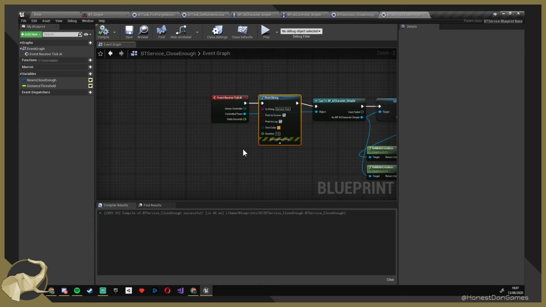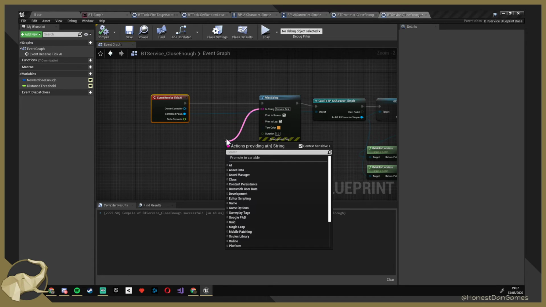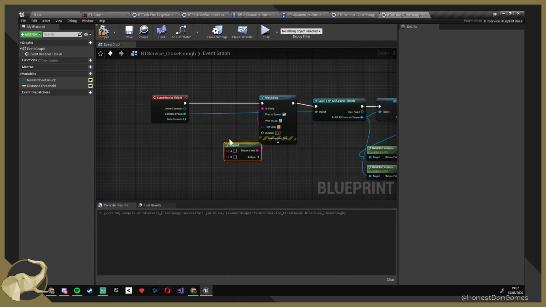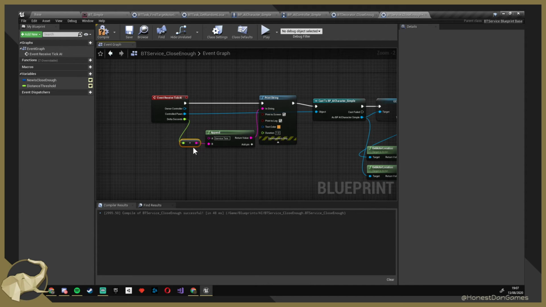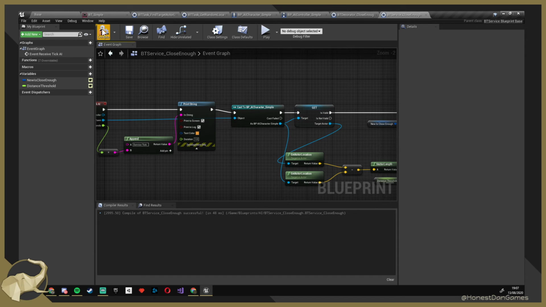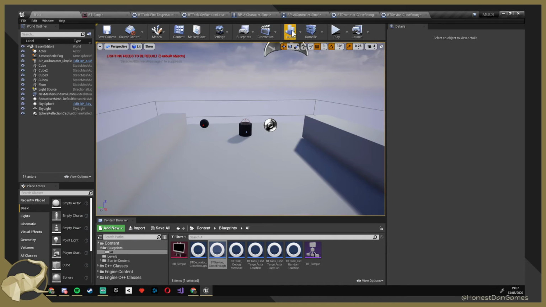I mean, we could even concat that in. We could append service tick, and then we're going to add the delta time into there. See how long has passed. It's a more specific way of seeing what we're writing. Okay, save. Let's have a look what happens.